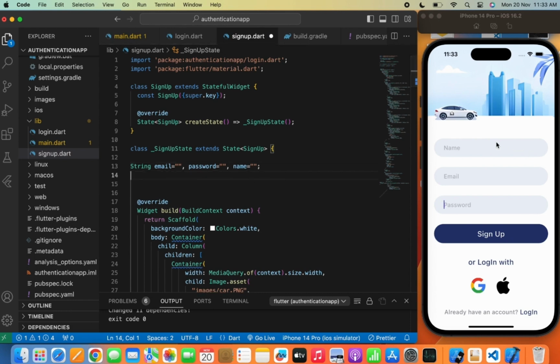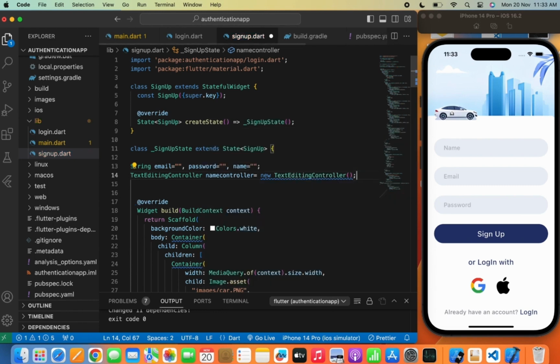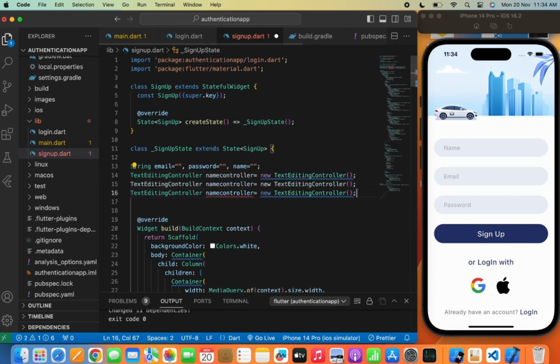Now I'll write TextEditingController, nameController. The reason for writing TextEditingController is because I want to manage the text that the user enters in this text field. So to manage the text inside the text field, we need to use a TextEditingController for each text field.